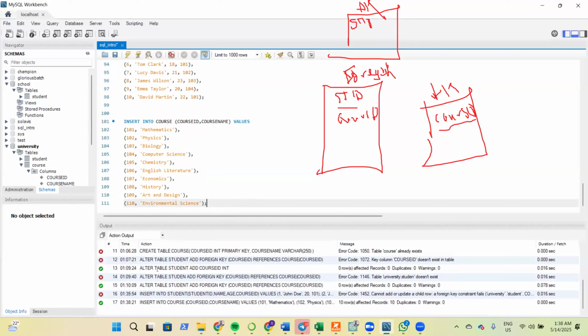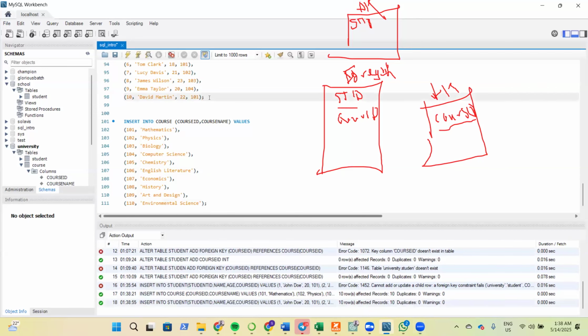Prof, did the student synthesizing of data work? The table? No, it did not work because we were pulling the course ID information from the course table when we had not put data in the course table. So it did not work. You understand? Yes. That's why I had to come down and create the course table first before I can come up and run this. You see, it has now worked.